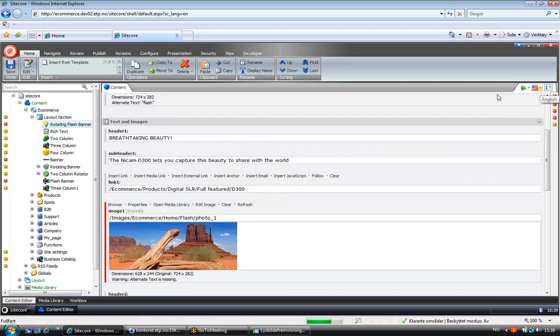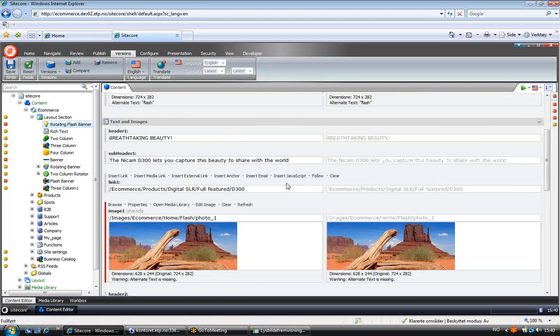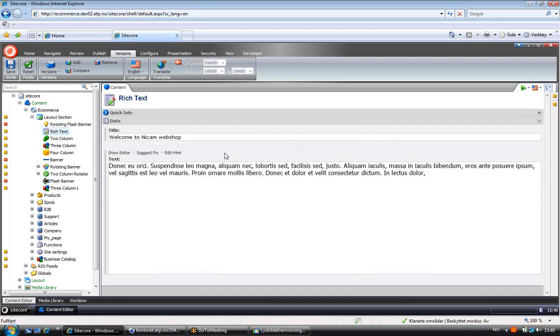If you want to translate into other languages, you can do that easily through the Sitecore tool. Here you have an example where I'm just going to use the Danish. Then I can have my one language here and I can interpret into another language I want to use. The rich text type is somewhat simpler. It has a rich text field and a title.